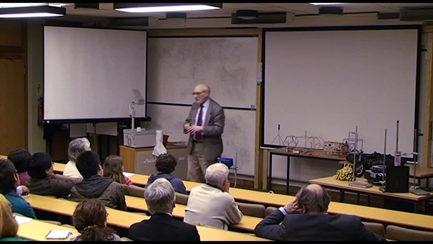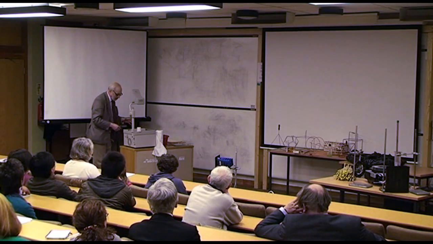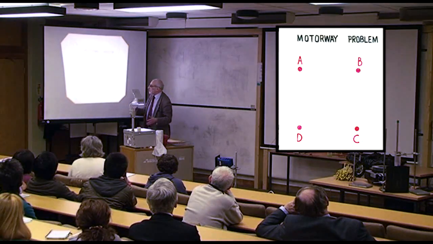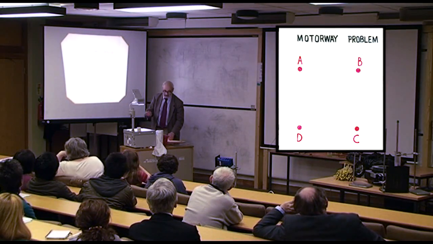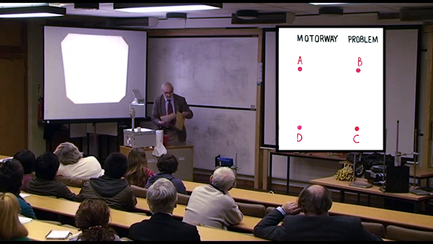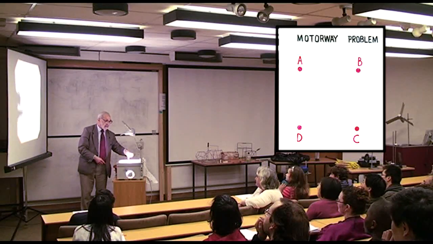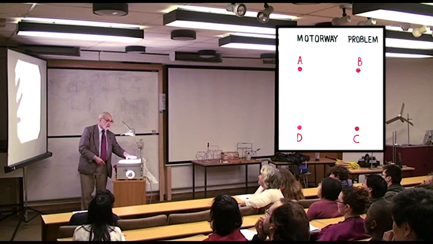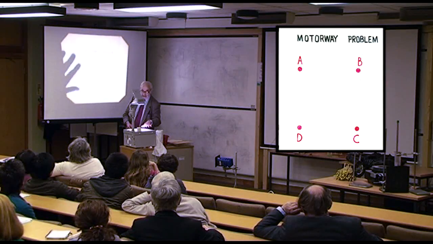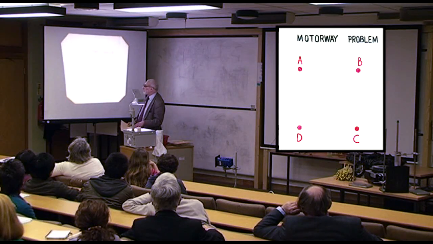Well, let's focus on a particular case, what appears to be a relatively simple case of, say, 4 towns arranged at the corners of a square. It's not obvious what the minimum path or minimum roadway connecting these towns is, so that we can drive from any town to any other town. So let's explore a few possibilities.